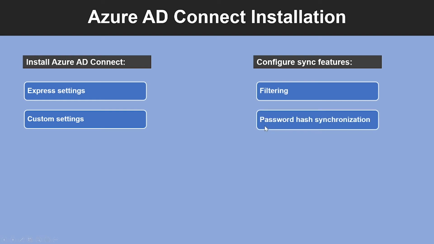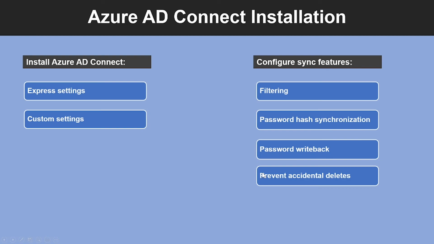Second is password hash synchronization. Password hash synchronization synchronizes the password hash in Active Directory to Azure AD. Then we have password writeback. This allows your users to change and reset their passwords in the cloud and have your on-premises password policy applied. Another feature is device writeback. This allows a device registered in Azure AD to be written back to on-premises Active Directory so it can be used for conditional access. And Azure AD Connect can be turned on for automatic updates, which is enabled by default for Express Settings installation and ensures your Azure AD Connect is always up to date with the latest release.